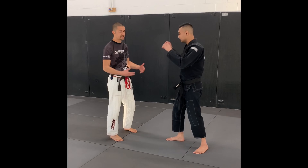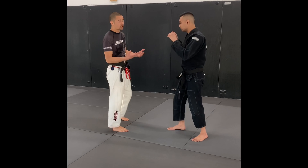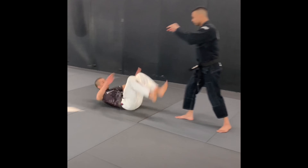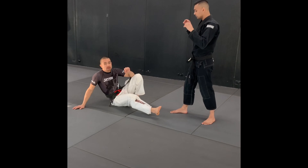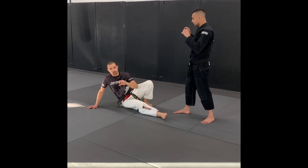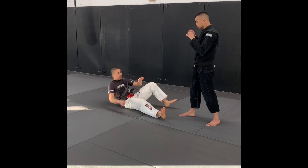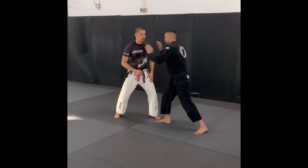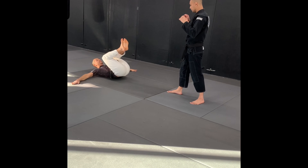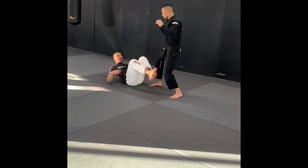This is going to sound silly, but this is instruction on how to fall correctly. If you're in a situation where your opponent has pushed you, tricked you, thrown you, or knocked you down, and you're going to the ground, it's important that we make sure we are mitigating the amount of impact we take. We want to transfer the energy and roll out of it, rather than pancake and lay flat. When he gives me a push, I'm going to get into my ball, tuck my chin, roll, and put the brakes on with my arms before I end up rolling into a compromised position on my neck.